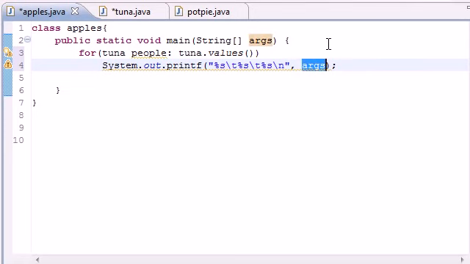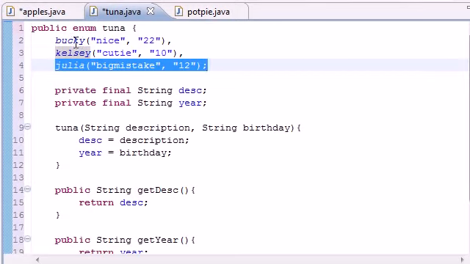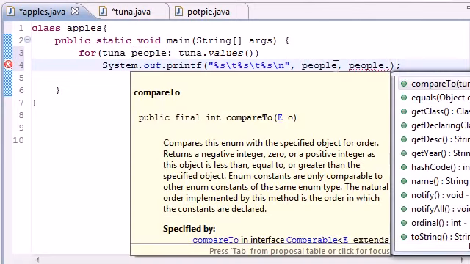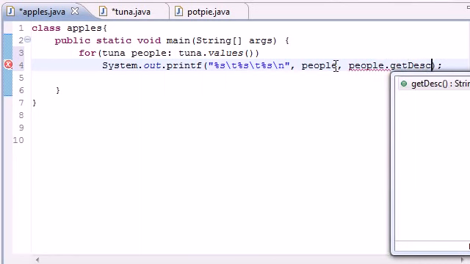The first thing we want is people, because that's what the object is pretty much. So in the first one, it is just going to loop through our name, which is this, Bucky. In our next argument, what we need is to take that people object and use the method, wait, what did I name that method? People.getDescription.